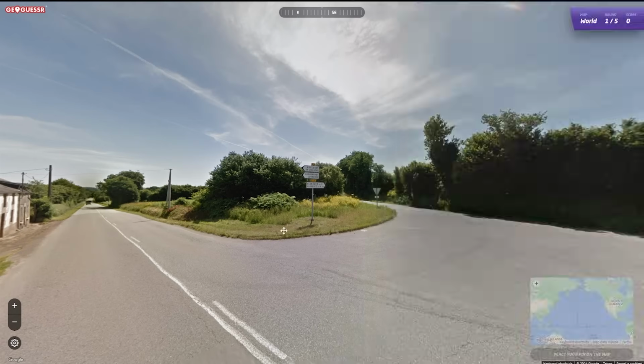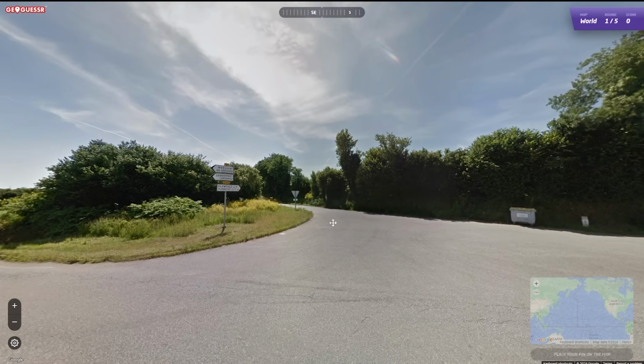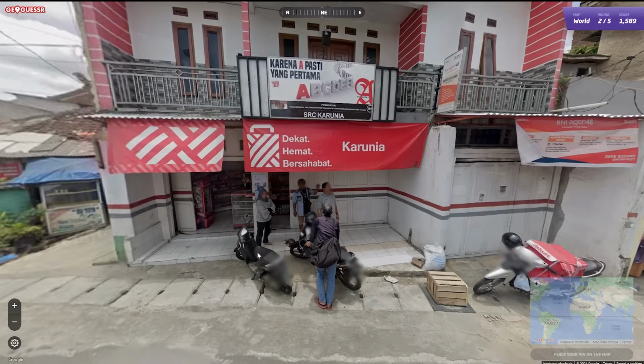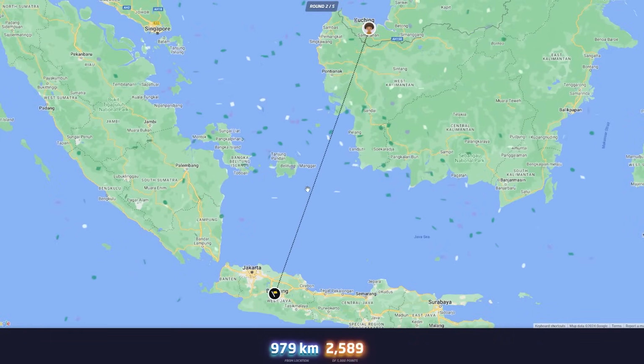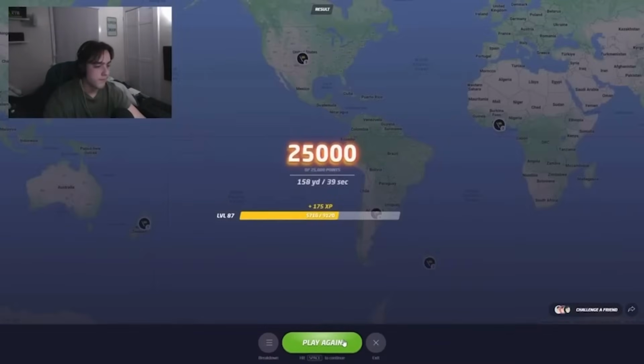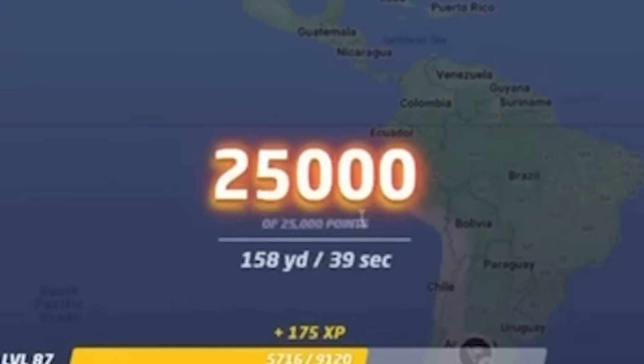GeoGuessr is a game whose premise is dead simple. Dropped off somewhere on Earth, you have to pinpoint where you are on the map using Google Street View. The closer you are, the more points you get. The max score you can get per round is 5,000, and there are 5 rounds per game, so a perfect game of GeoGuessr is worth 25,000 points.